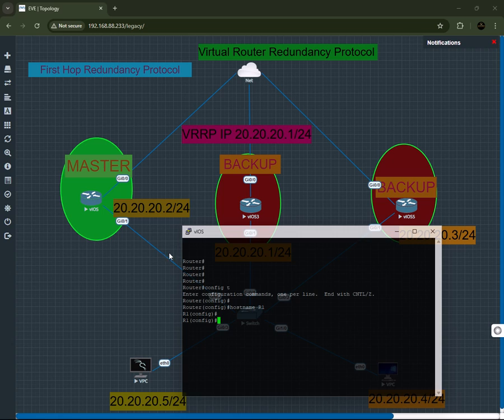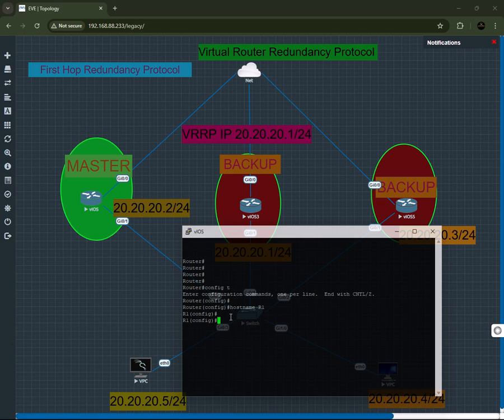Remember, on VRRP we can have a number of routers, and one of those routers will be the master and the rest of the routers will be our backups. Same thing that applies on HSRP. It's the same concept, it's just that this time we will have a master which will forward the traffic to the internet, and the remaining routers will act as the backup, so that once the master goes down, these gateways will take the role of being the master too.